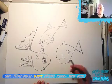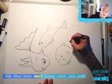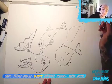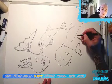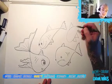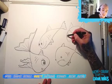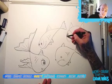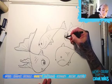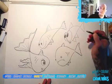And you've got a completely different fish again. You can keep going with this all day. You can do a million different types of fish. So we'll do another one up here. Triangle on the back, triangle on the top, 2 triangles on the bottom. This time let's do some really, really big eyes. Let's take up most of the fish with this. It's really nice and cartoony. Got another one hidden behind there. This time, a surprised face on him.